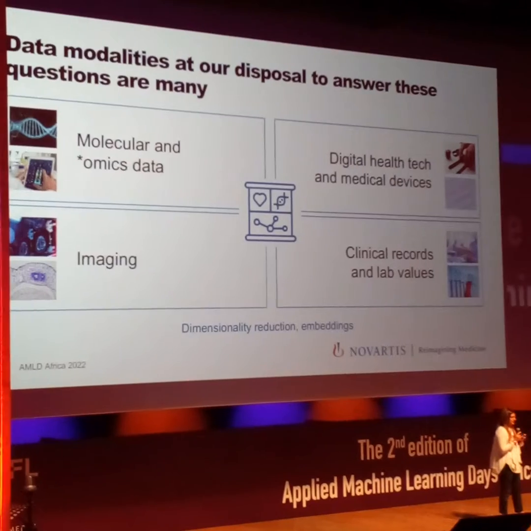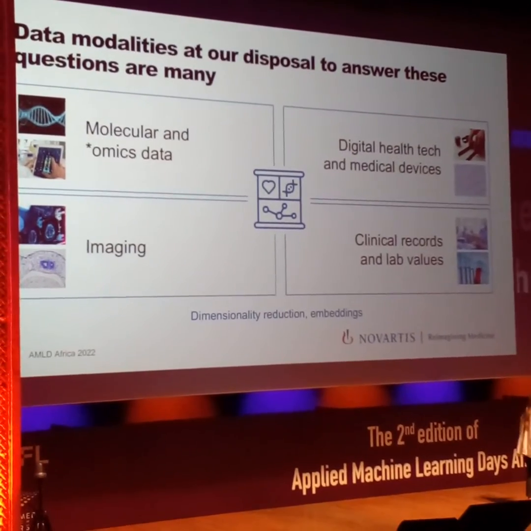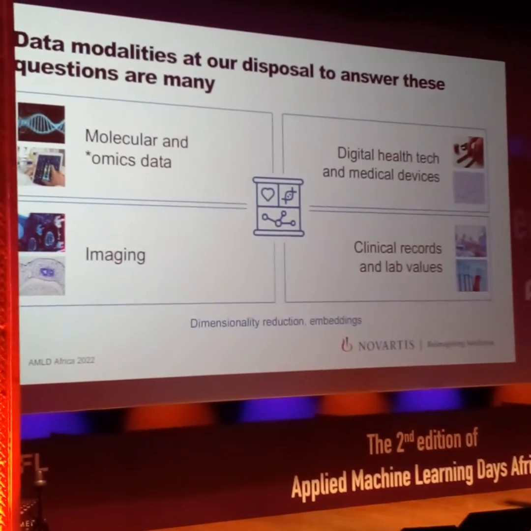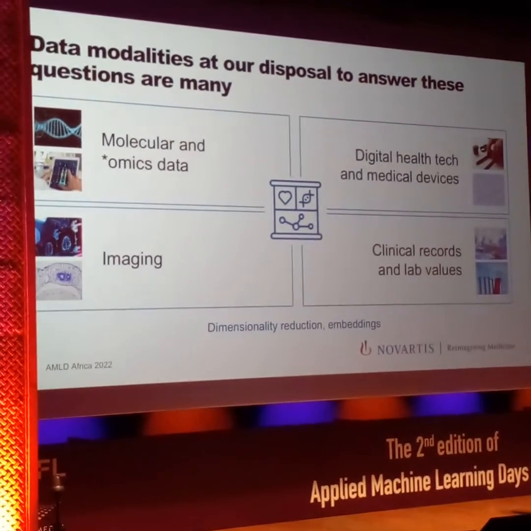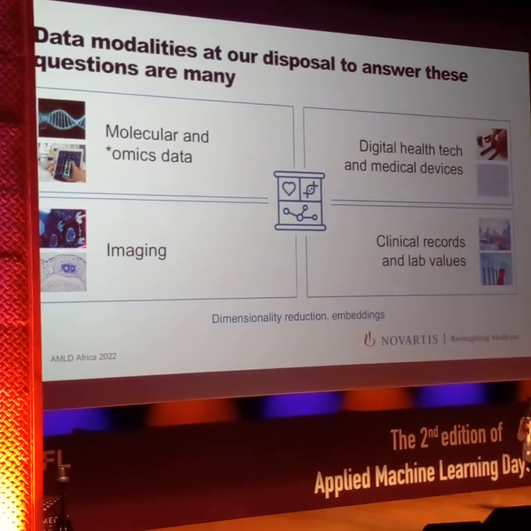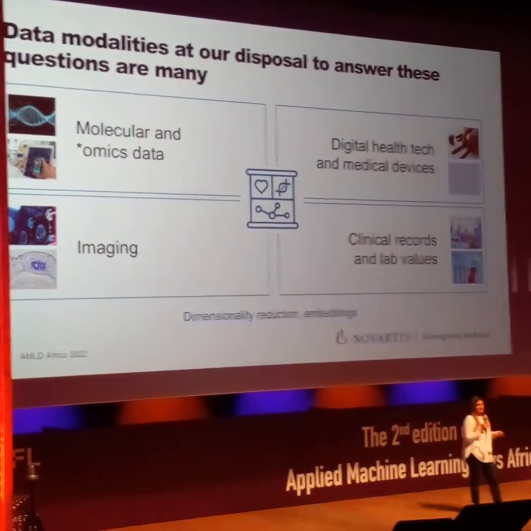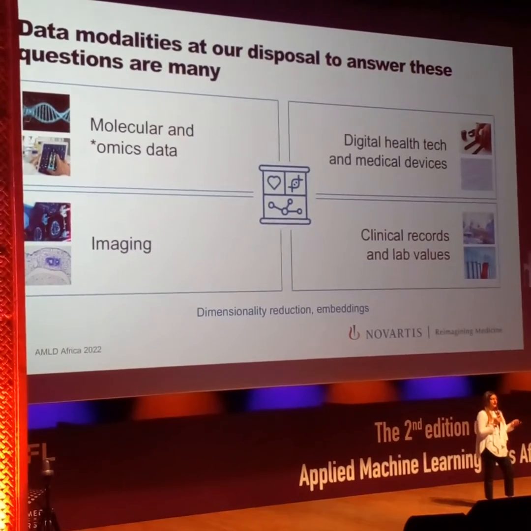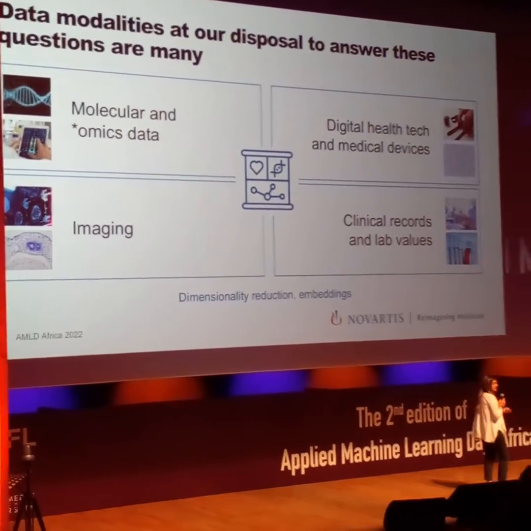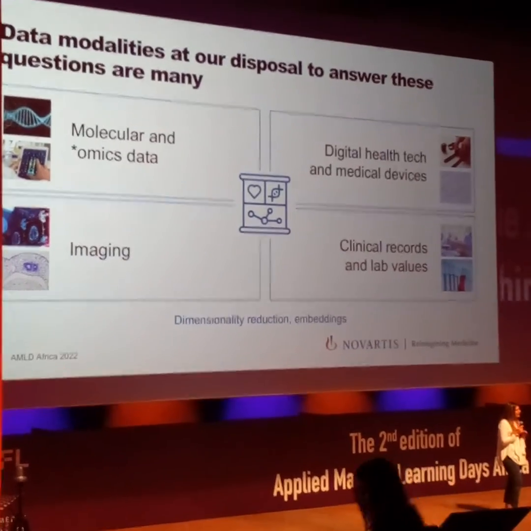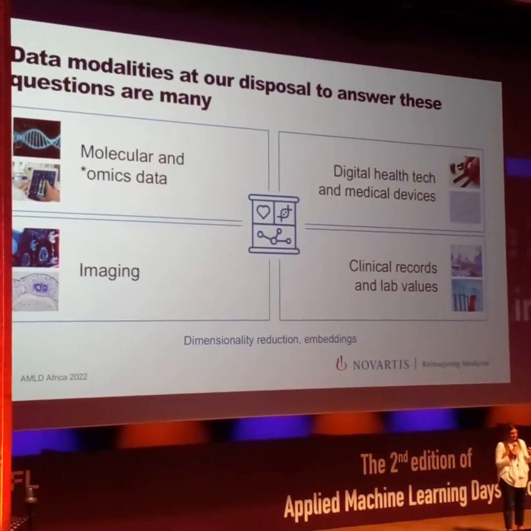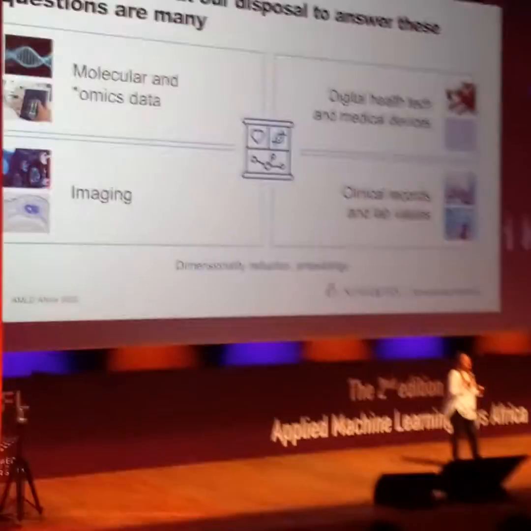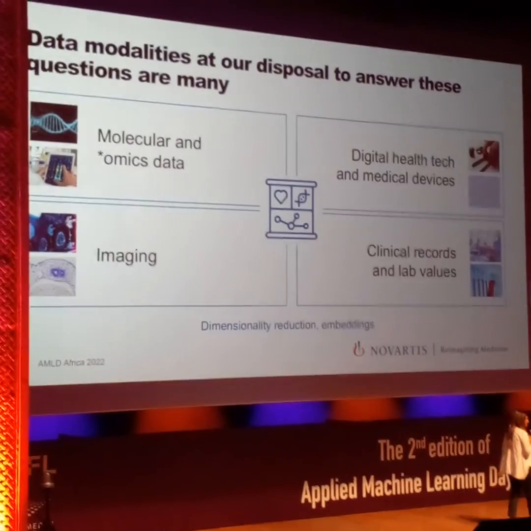Imaging, from histopathology, so the digital pathology slides, to CT, MRI scans, or even pictures, for example, of the skin. A new and more emerging branch is the digital health and medical devices. And this spans from having your electrocardiogram or your EEG, all the way to data coming from your Fitbit or smartphone. And then, of course, the more classical healthcare data. This comes from medical records, doctor notes, laboratory values, prescriptions, etc.